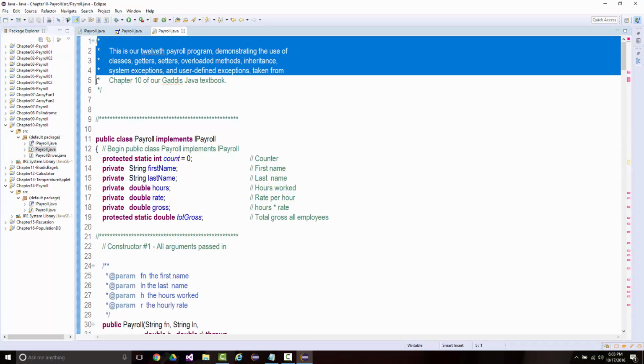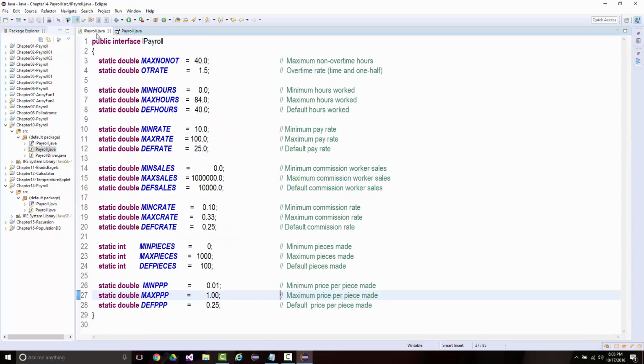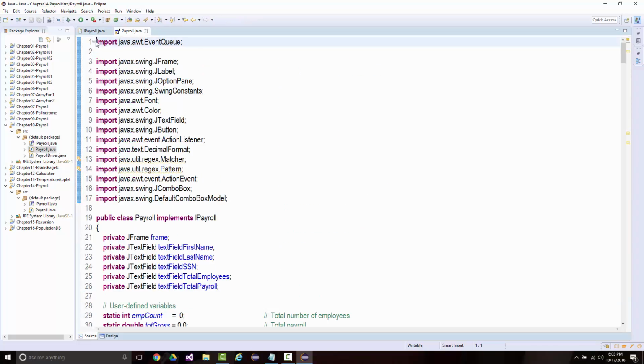So it should be the 13th payroll program that we're creating here. In fact, we did have another one after this. Oh, we didn't. It was the calculator. Okay. That's the interface file. That's the one we want.